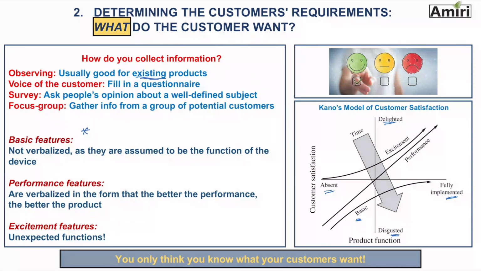If those features are absent, the customer satisfaction is kind of at disgusted level. They're like end of basic feature here. If those features are implemented, great. They're not going to result in any excitement in the customer. The customer is just kind of at a neutral point at that point because they expect the features to be existing.